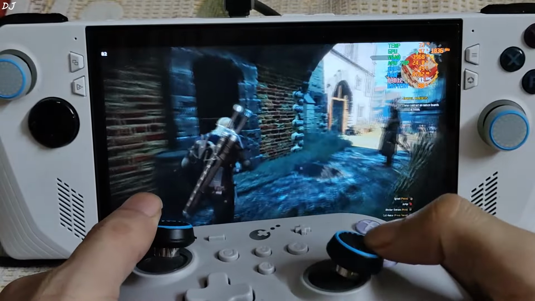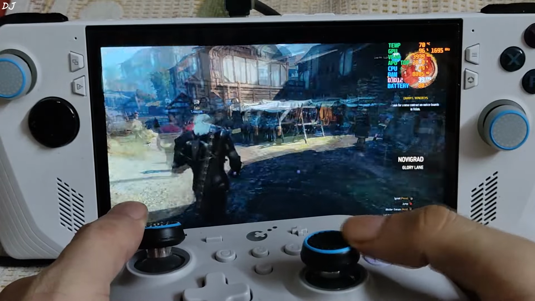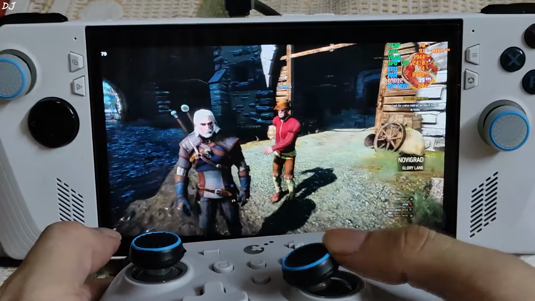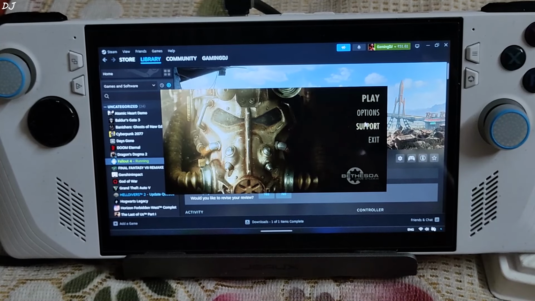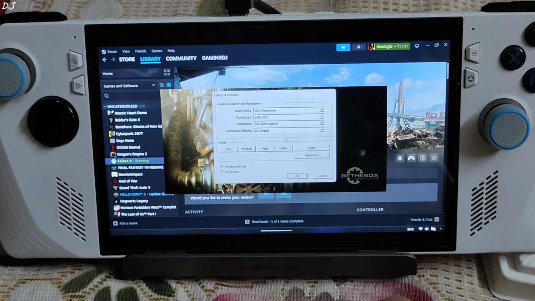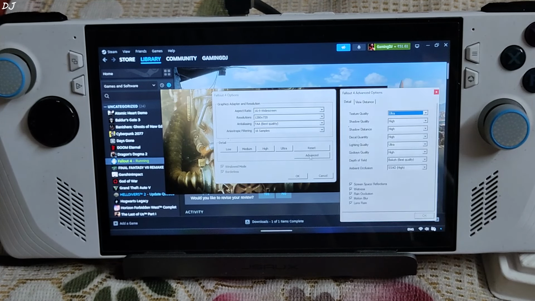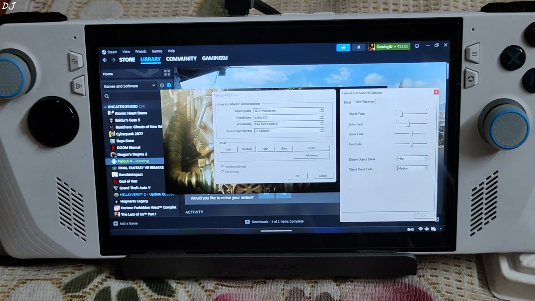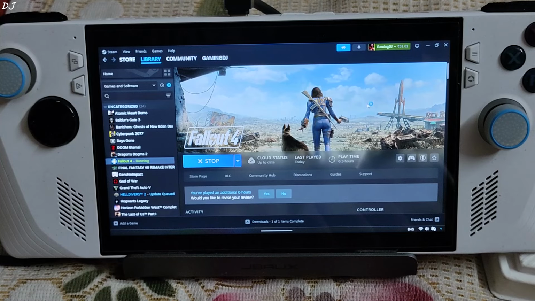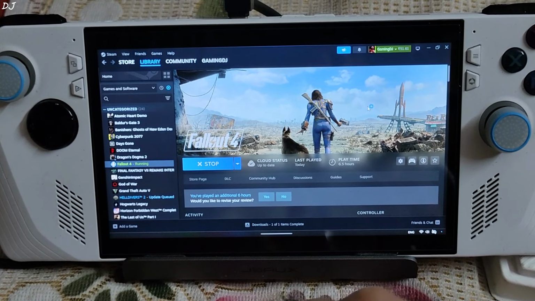Now I'll be testing the next game. Fallout 4 Next Gen. Game settings: 720p resolution, anti-aliasing set to TAA. I'll just use the high preset, borderless mode. Go to advanced. Set god rays to low. Motion blur disabled. Depth of field to standard. That's it. I load the Boston area, known for its performance issues.